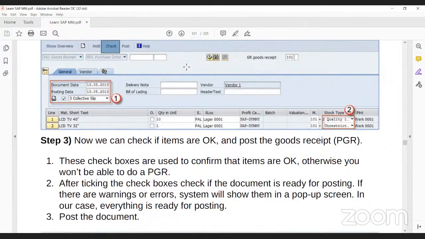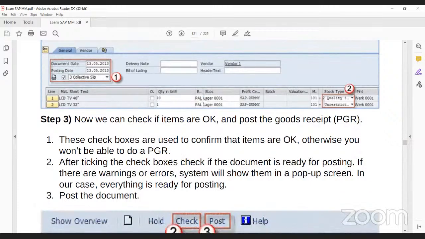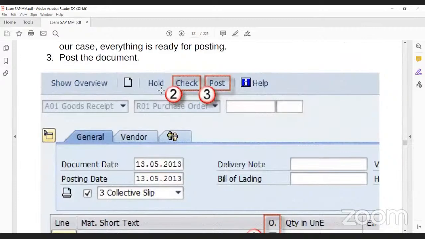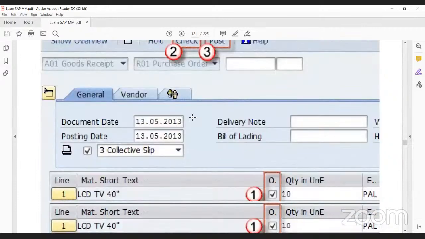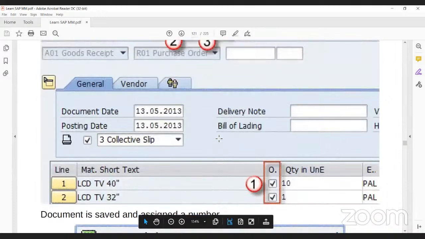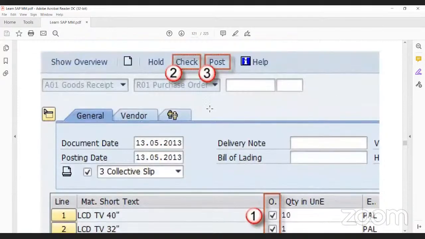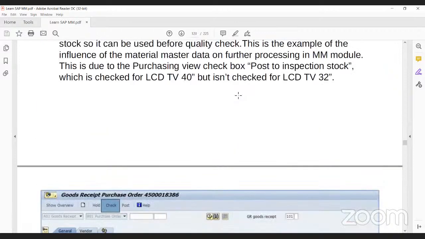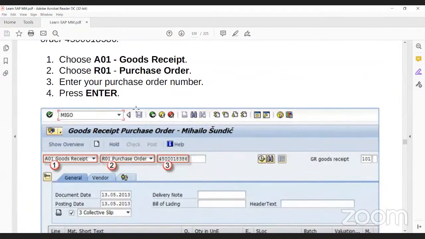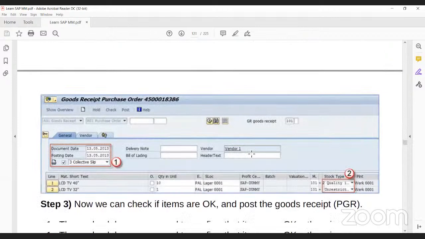If everything is okay, it will show you it's okay for posting, and a small green button will appear. See here, this is the thing I was talking about. Once you click on check, it should be okay. If there is no error, you can just click on post. Post means save. Also this button here, let me show you this. Save will be in red after the check, when the document is complete. Then you can just click on save or post.